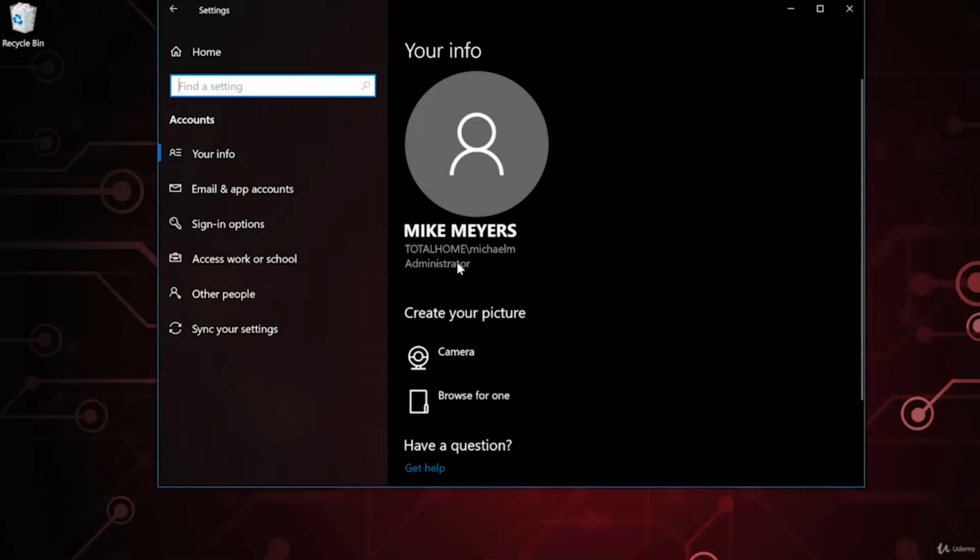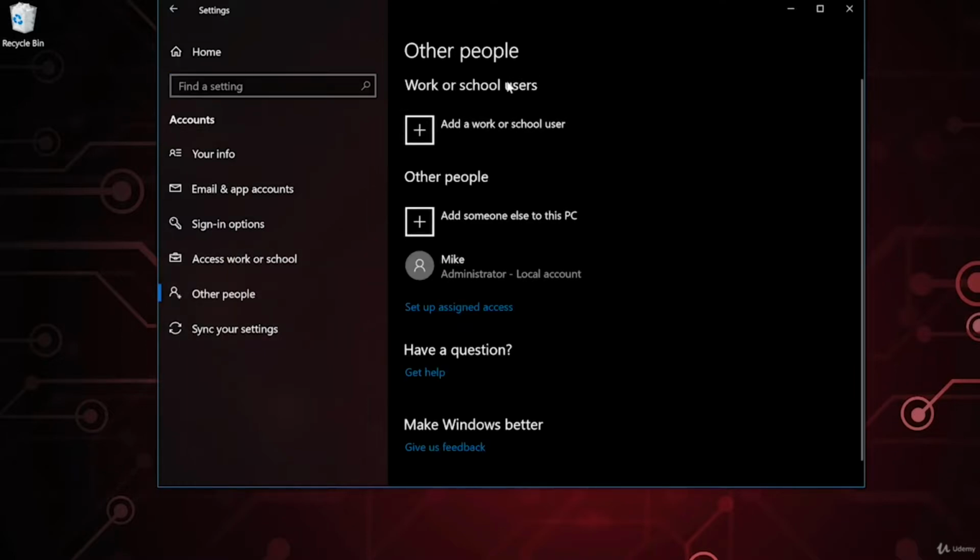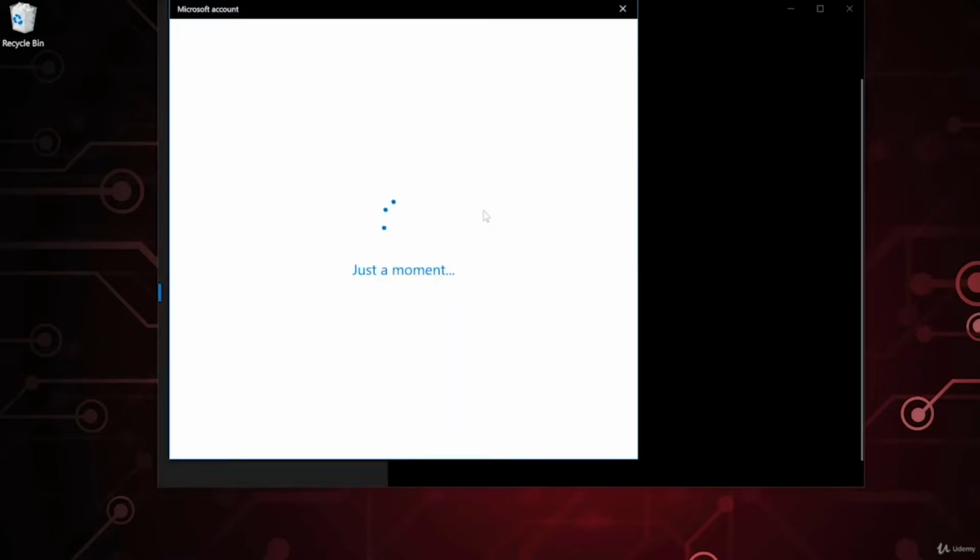So what I want to do here is have a little fun. First of all, let's create an account. So we go to Other People. Now it has 2 choices here, and what's actually interesting, you can do either of these. What they're trying to do here is to get you to log into a Windows domain, and here they're just trying to create a local account, but to be honest, either of these will work. So let's go ahead and add someone else to this PC.